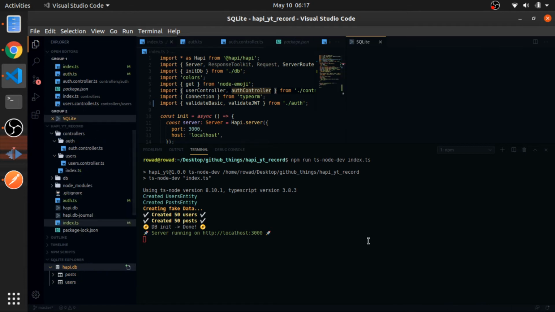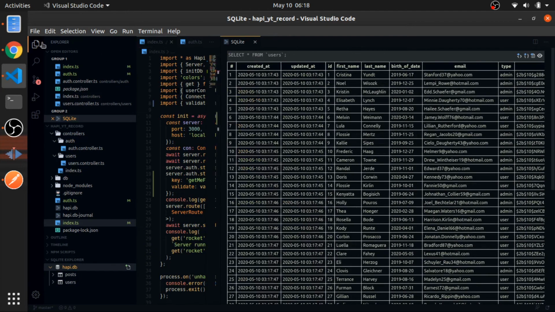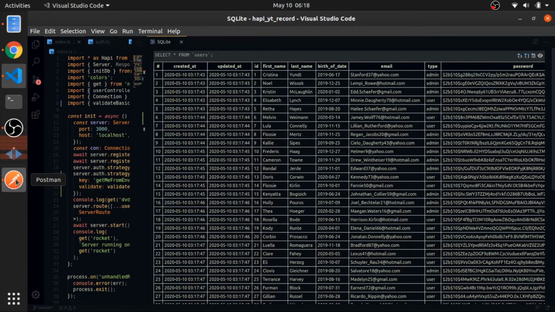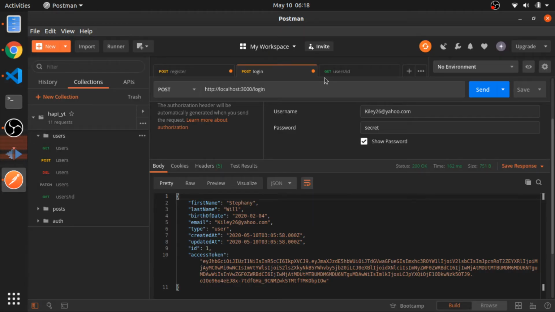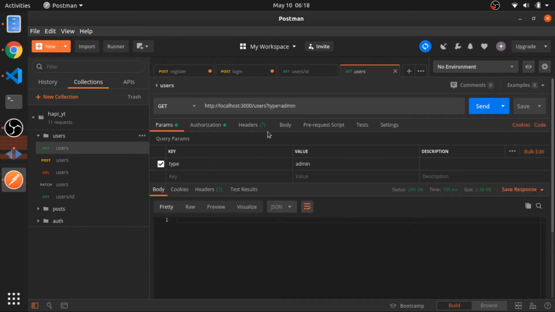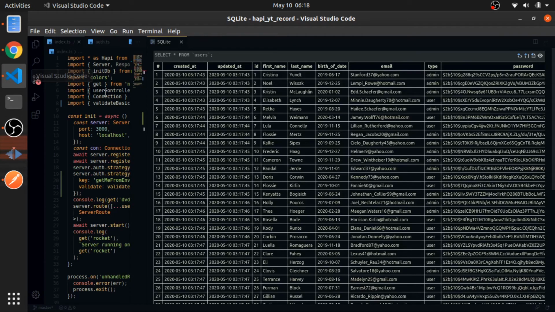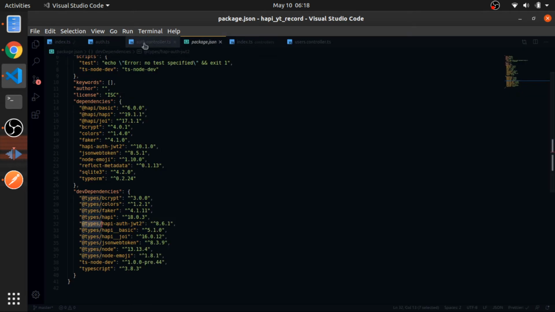I will get one of the users. Or before that, let me just go to /users and see what will happen. So this is the default behavior. We should just see data.